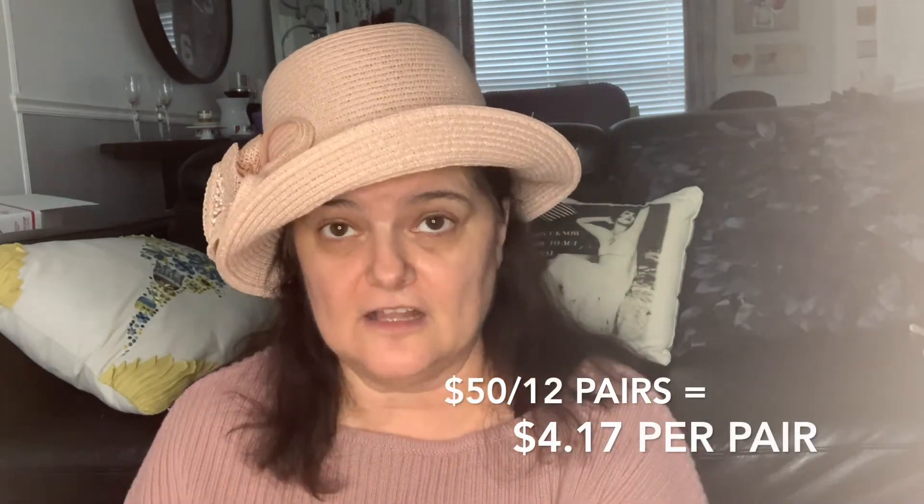Three pairs of shoes I'm not listing because they don't have sizes and I just don't think they're worth measuring. Like this Tommy Hilfiger flip-flop — am I going to waste time photographing it and maybe get 10 bucks and answer a bunch of questions because there's no size? I just don't feel like they're worth it. These no-size flip-flops are Micro Cores — they're cool, but not listing them. And these unbranded ones are nice but definitely not going to bother. So minus those three pairs, that puts it to 12 pairs for $50, which translates to $4.17 per pair.